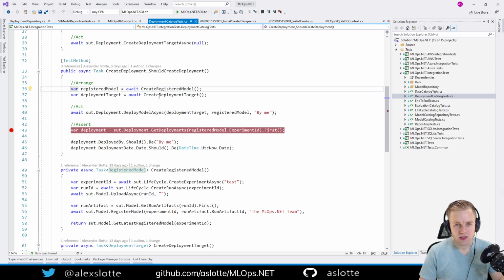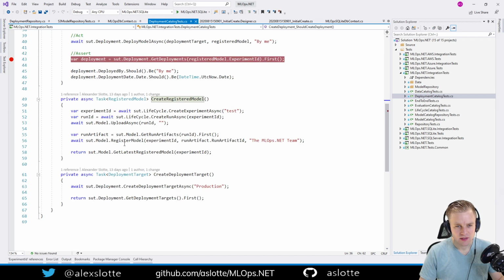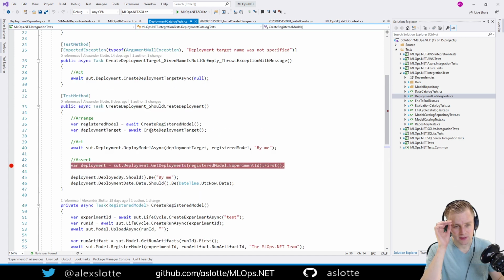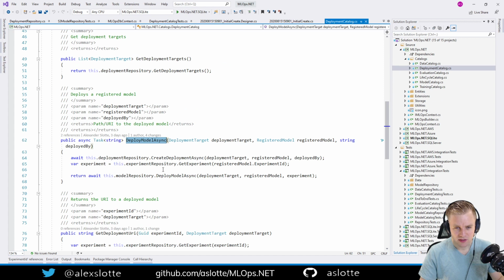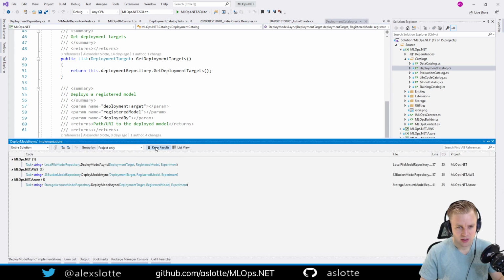Create deployment target, register model here. And we are going to create a registered model here. Deploy model async here. So probably something in here is not done all the way now.